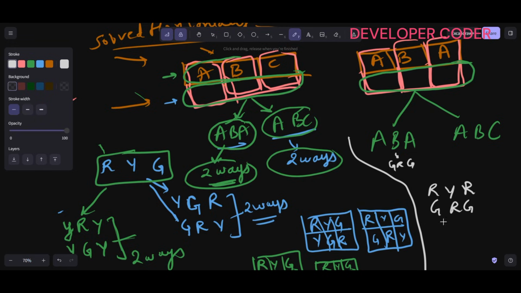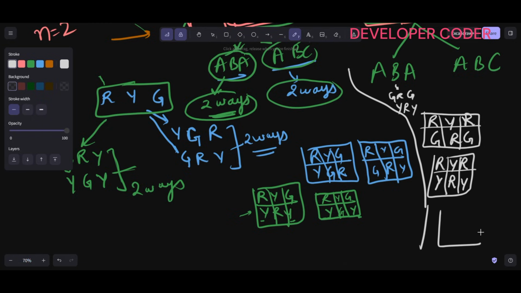Okay, anything else? Let's do one thing. RYR, same example I'm taking. Now let's start with Y. Y I can place here, and here I can place red. Okay, YRY, this I can form, right? YRY is also good. YRY is ABA type, so this is also valid. I am seeing one more thing actually. If you notice, I am taking red Y and red. Here again with Y, if I can place G here, YGY is also possible. Anything else?